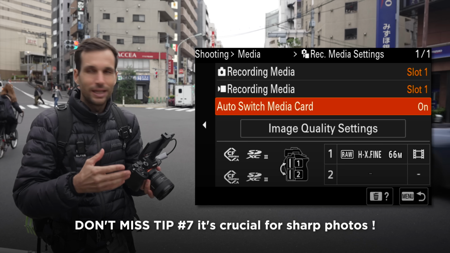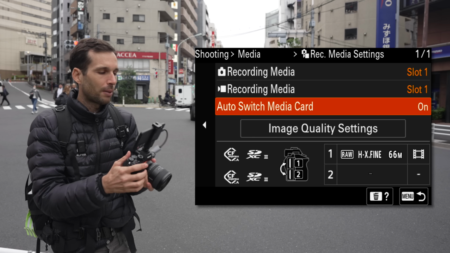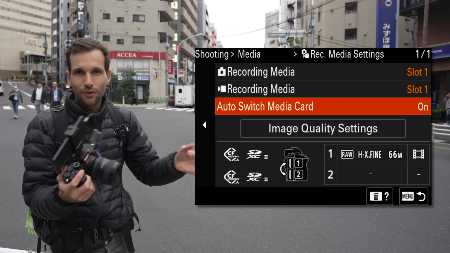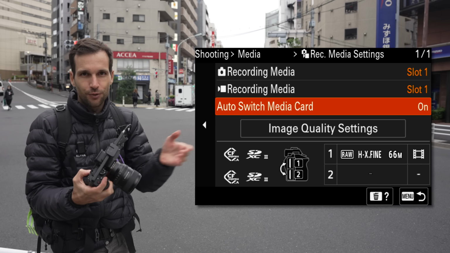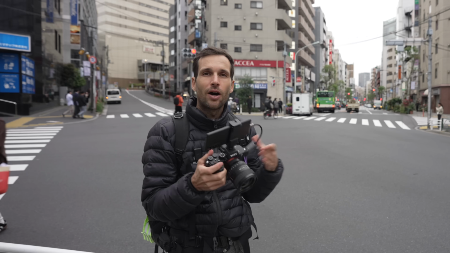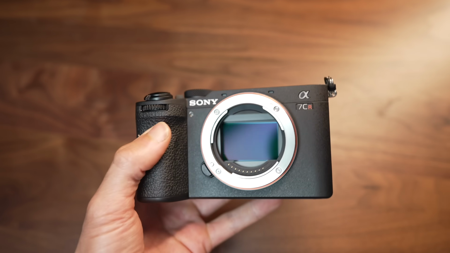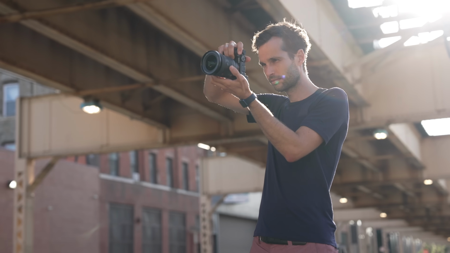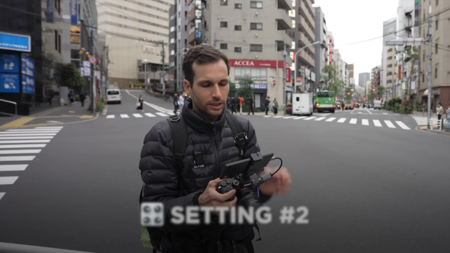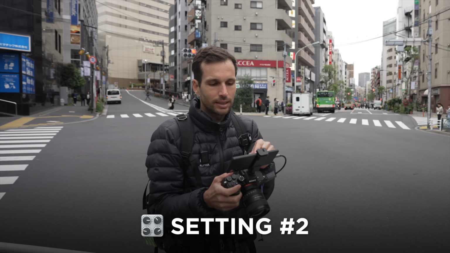It happened to me. It happens to me every time I pick up a new camera from Sony and I forget that they have this off by default, I'm like, why would you do that to us? Now, if you're telling me, well, I only have one memory card because I'm on an A7C II, I have an A7CR, and even if you don't, there's another setting right there that is extremely important.